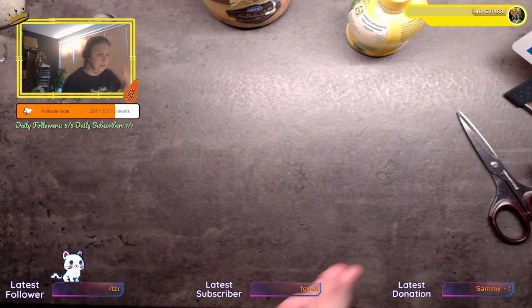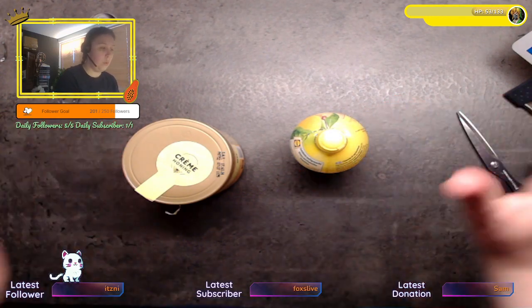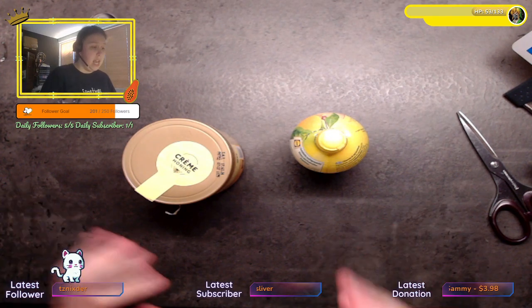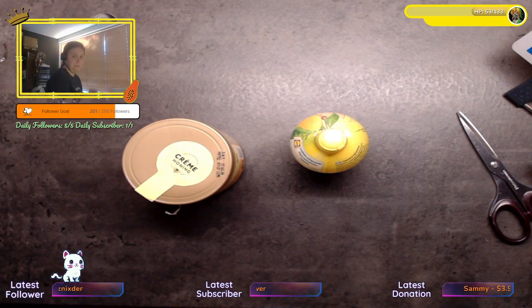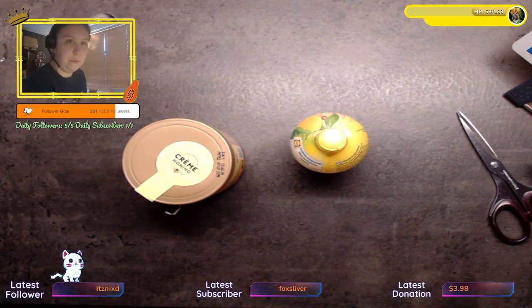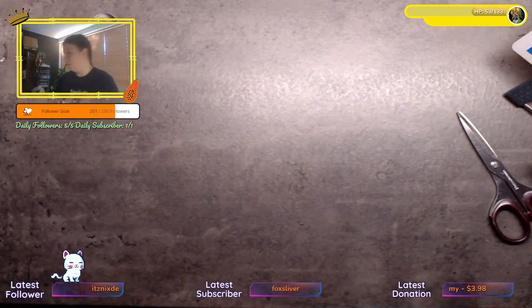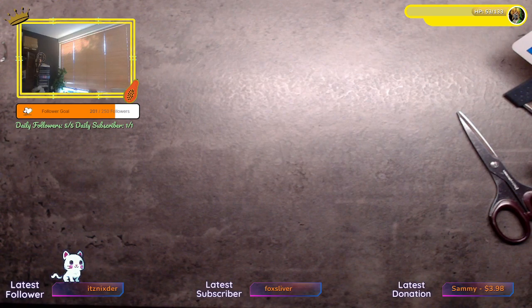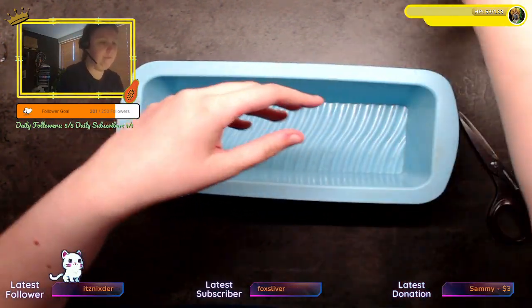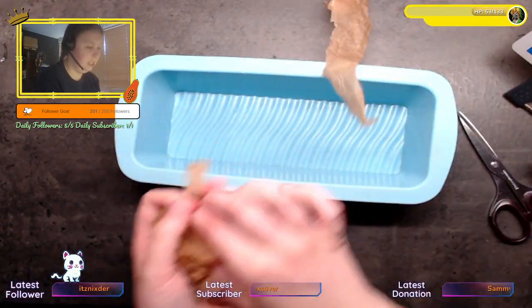So, what I'm gonna do now is I'm gonna put this away. I'm gonna grab the stuff I need for the lemon bar. So, we're just gonna work on the lemon bar too as that cooks. And maybe by the time I can get the papaya out of the oven, we can put the other stuff in. So we'll see. This is the form that we're gonna use. Okay, no, that's actually not gonna fit.